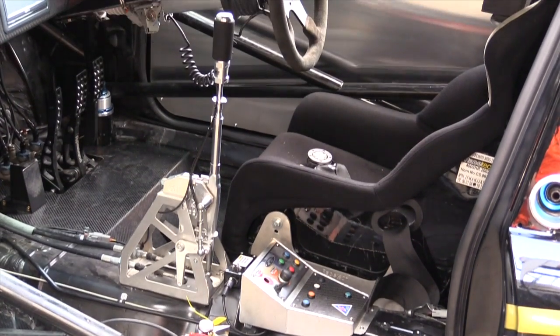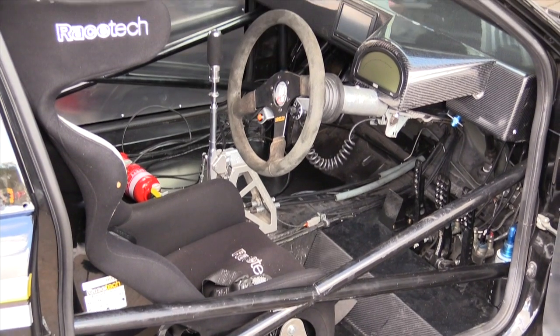Talking about engine management, what have you got in there? This is running Mtron KV8 at the moment, and it's pretty much set up with a Motec data acquisition system and PDM. In terms of data, what are you actually monitoring on the car? Most of your motorsport data that you'd normally be looking at. So this car's got suspension sensors, pressure sensors everywhere, steering angle and so forth. When the driver comes back in after a session, what's the first thing you're looking at in that data to try and improve it for the next round?